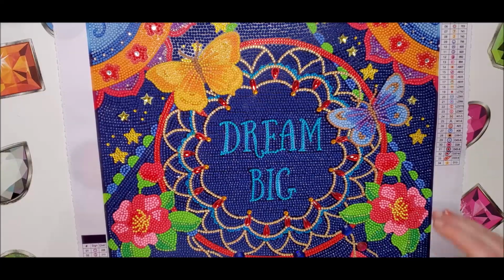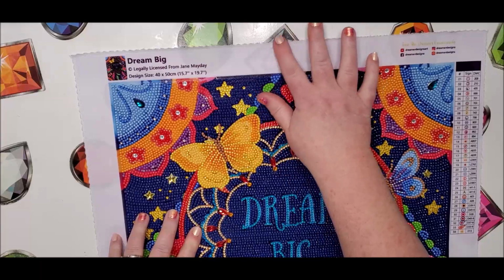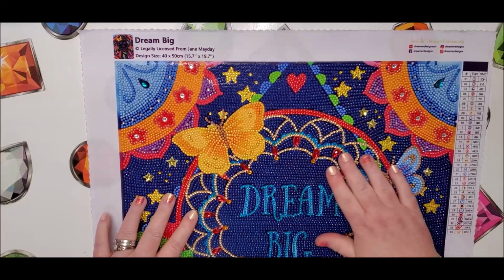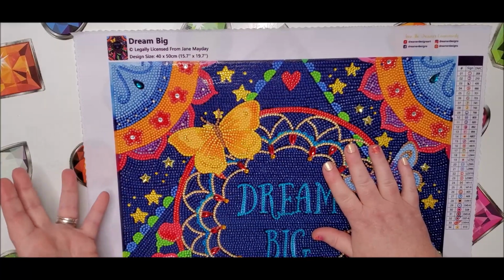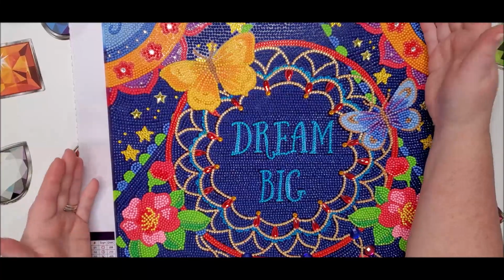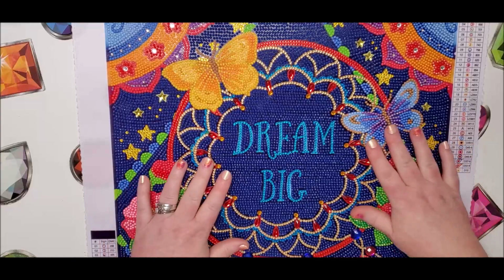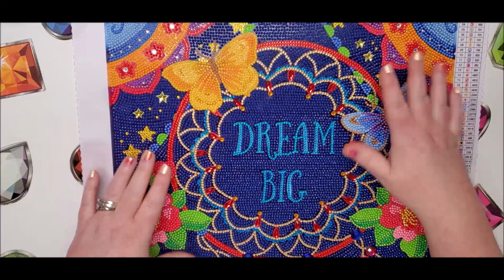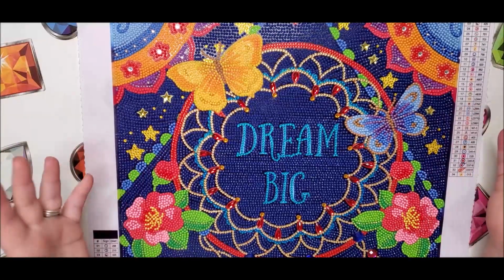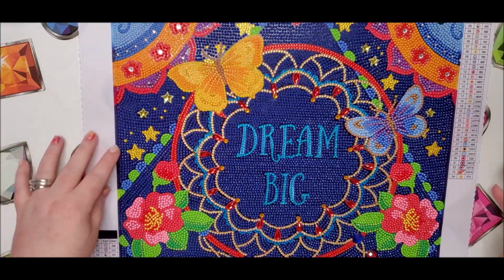So I will just know going into it this time to be careful of the edges that shed, and maybe do something. I don't know what can be done to keep it from getting on your canvas. But everything else, keeping things from being sticky, definitely keep a cover over it even after you've drilled the area. Just keep the whole cover and cover it up after you're done. That's what I did with this: I covered the whole thing after I was done. I used my cover minders, and that will keep it protected while you're working it. But I don't want to keep the cover on it after I'm done with it. So I need to put it somewhere that's not going to gather dust and little things, like that little piece of lead.